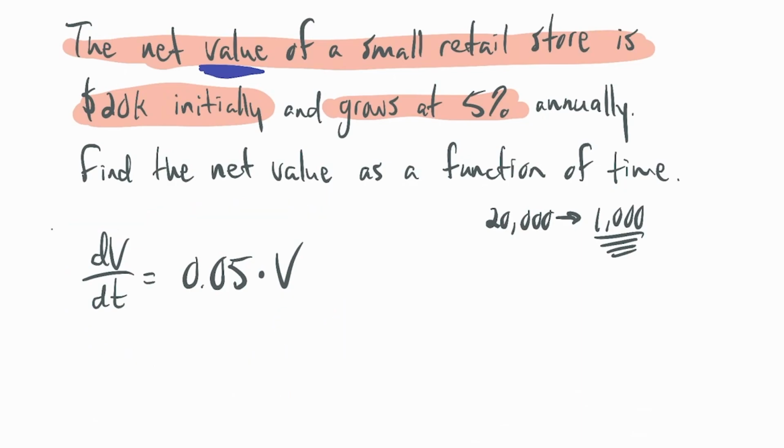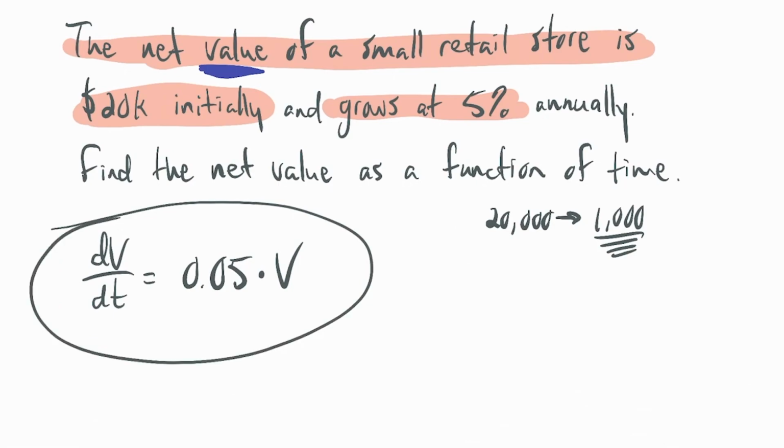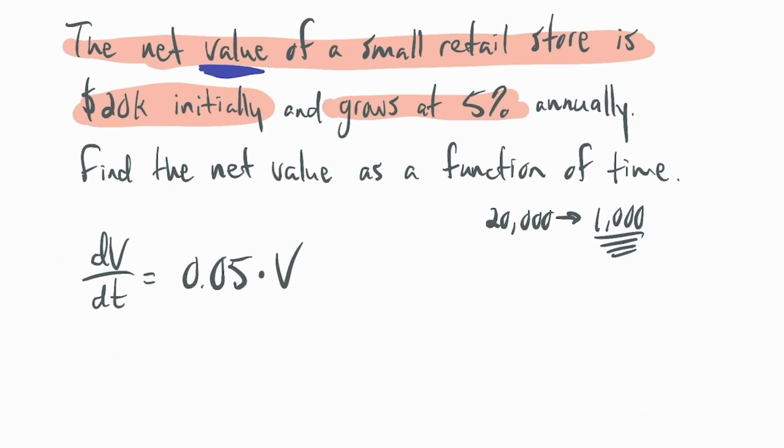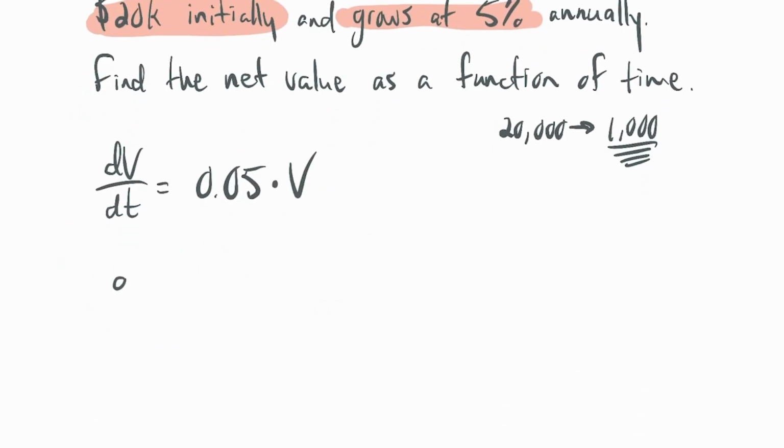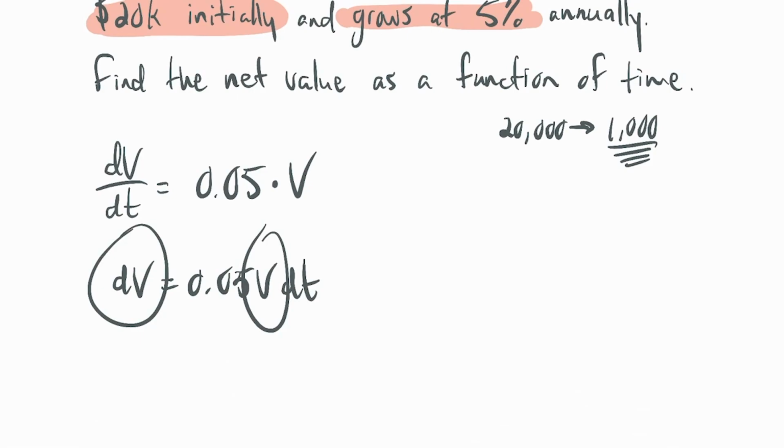So now what we can do is solve this differential equation using the techniques we did in the other examples to get v as a function of t. So I'm going to treat this like a separable differential equation. I'm going to move dt, just throw it on the other side. Okay. I need to move the v, because that v shouldn't be with dt. It needs to be with dv. So I'm going to divide v on both sides.